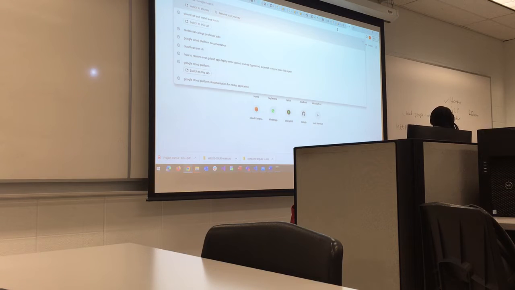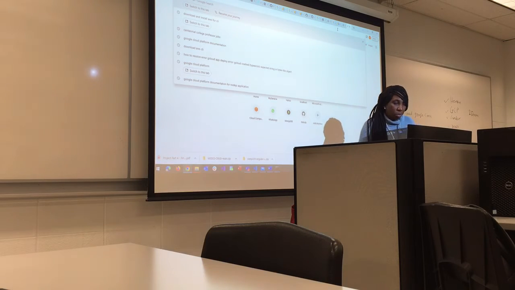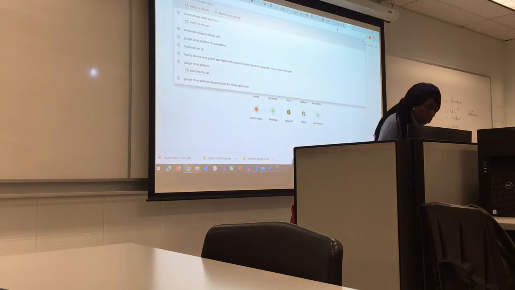cloud.google.com/SDK. Enter. So that it will give you the instruction on how to install the SDK.